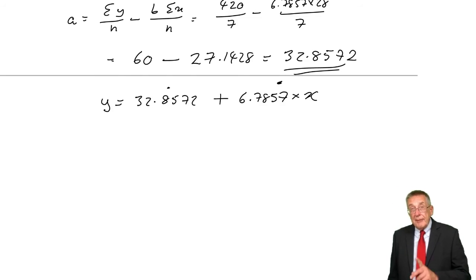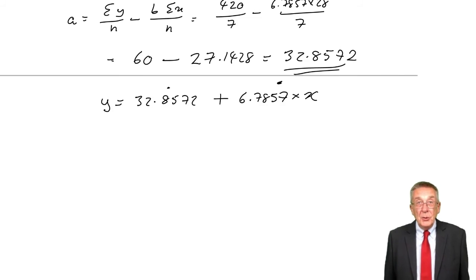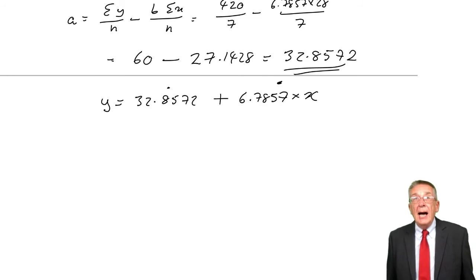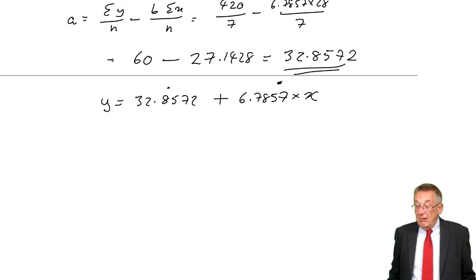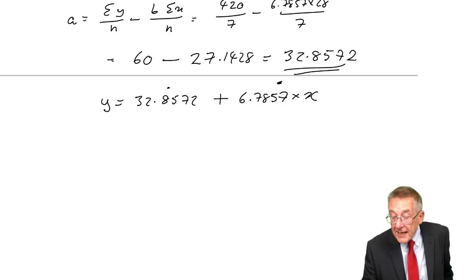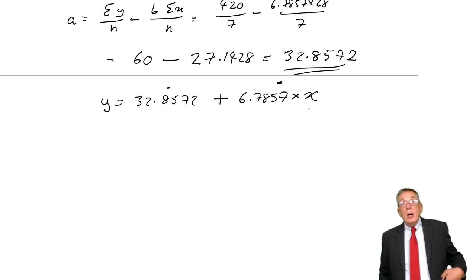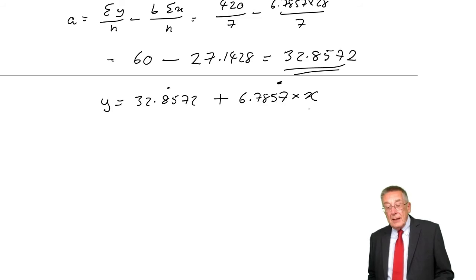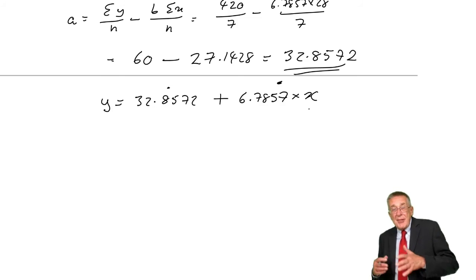The only thing we need to be careful of here is, remember, the X and Y I used, my X's were in hundreds. So, if you wanted to use this formula to say, what's it going to cost if we make 1,200 units? You'd have to put X equals 12. And also, Y was actually the cost in thousands. And so, if I got an answer of 58, it would actually mean it was 58,000.